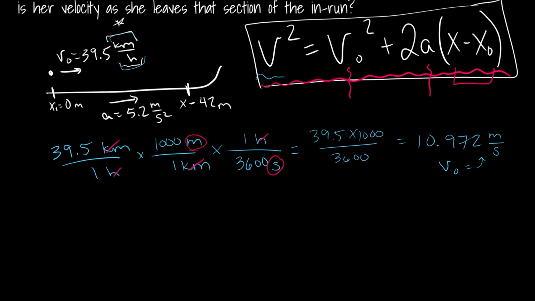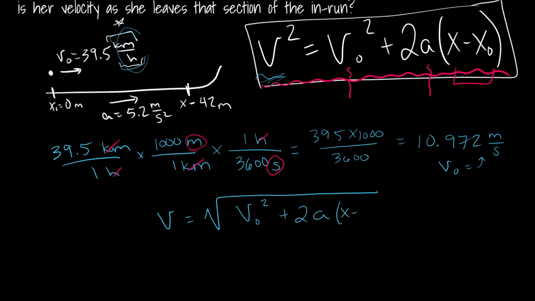Okay, now that we got this taken care of up here, now let's go ahead and rearrange this equation to get us what we want. Well, you can do this one of two ways. You could just plug it in right away and then take the square root of your answer, but I like to rewrite it so I don't forget to take the square root at the end, because that's kind of a common thing, to forget to take the square root. x minus x naught. Okay, so there's my equation that I can just kind of plug and chug now.